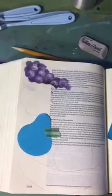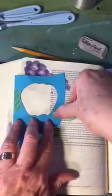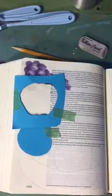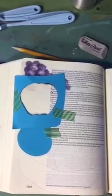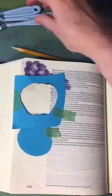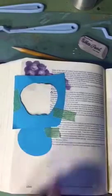I found that you could put a piece of paper over your computer screen, and if the lights are off, it'll be dark enough to shine through, especially if it's a coloring page. And you can just trace it right on your computer and not have to make a copy of it. Or you can put wax paper. Oh, I just messed that one up. You can put wax paper over your computer screen and use a Sharpie and trace it on wax paper, and then use that as your pattern.